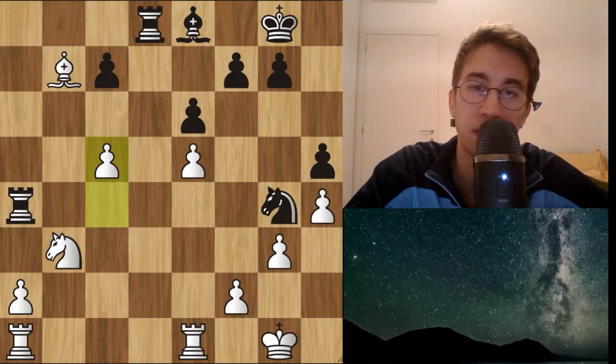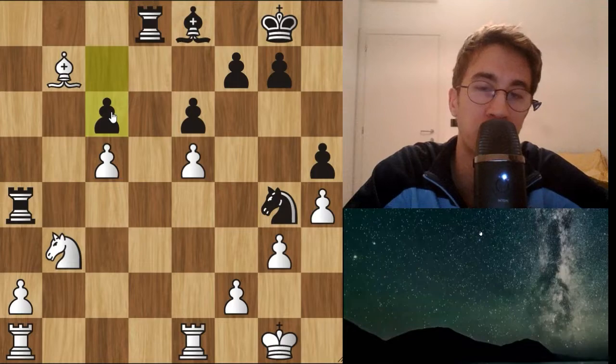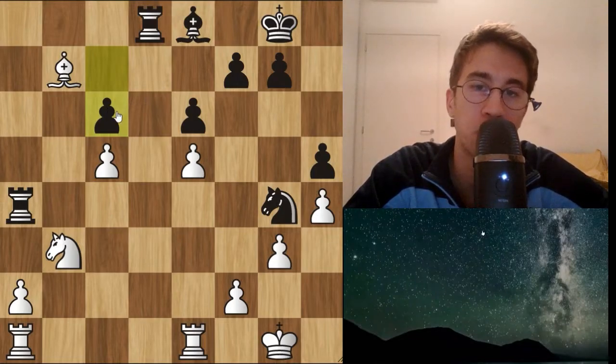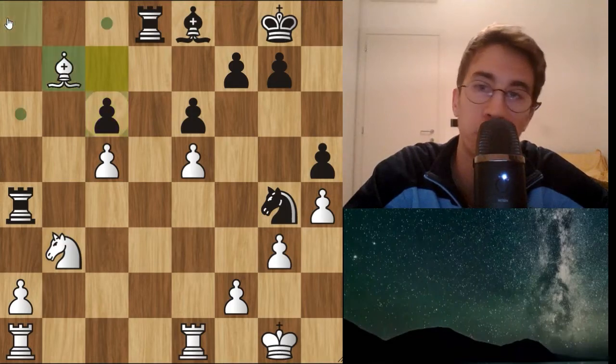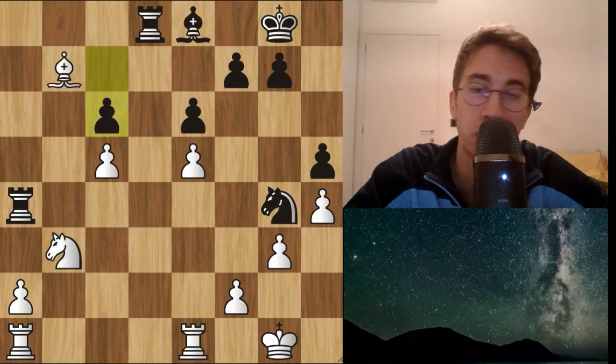Here Carlsen plays simple c6. And why this move? Carlsen here is winning in this position because the bishop cannot escape. It can't go to a6, there is a rook. On a8, the rook is always there, and the pawn is defended by the bishop, so it has no square, and how can it save itself is not possible.